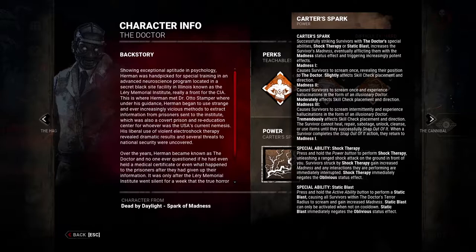On Tier 1, when survivors receive Madness Tier 1, they cannot ever leave it for the remainder of the trial. When a survivor enters Madness Tier 1, they scream once, revealing their position to the Doctor, and there's a 33% chance that skill checks will pop randomly on your screen, and they'll be a bit shaky. They're not going to be dead in the center.